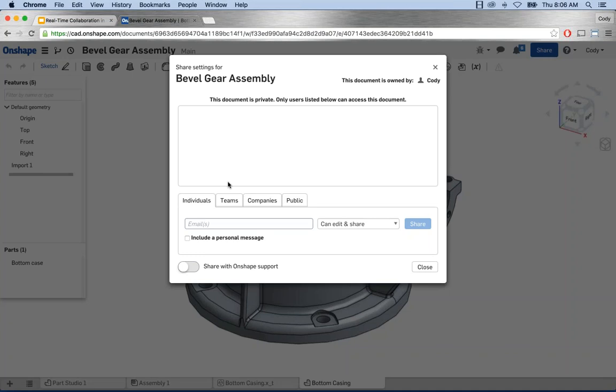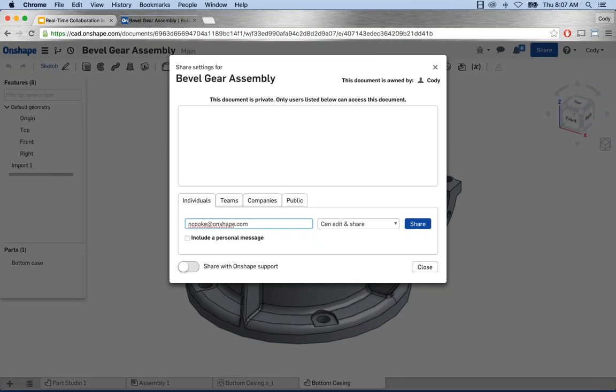If you're familiar with Google Docs, it's a very similar workflow. You hit Share, you enter their email address. Even if they don't have an Onshape account, you can share your document with them. We create an account on the fly and then send them a link. So even if the user doesn't have Onshape, feel free to still share the document with them. It doesn't add much friction to the process. They just have to fill out a few simple questions, and then they're looking at your document. So it's very easy to share your document, even with those that haven't used Onshape before.